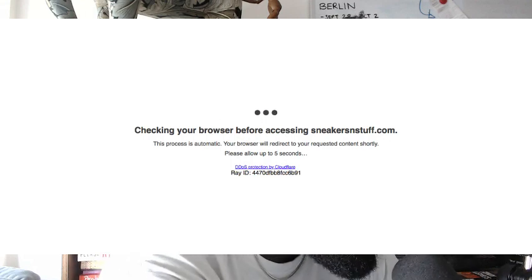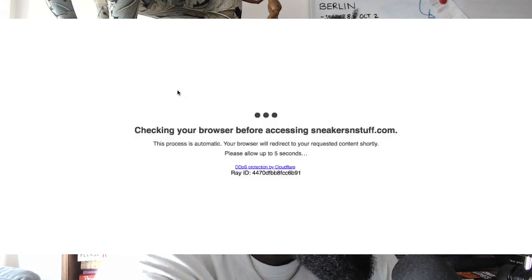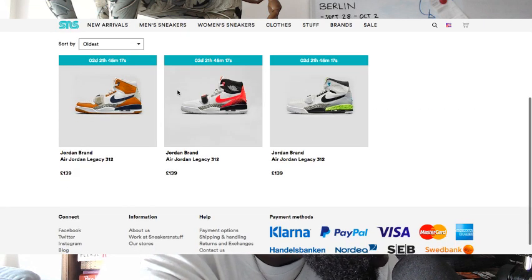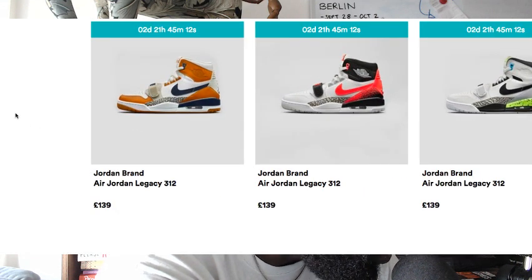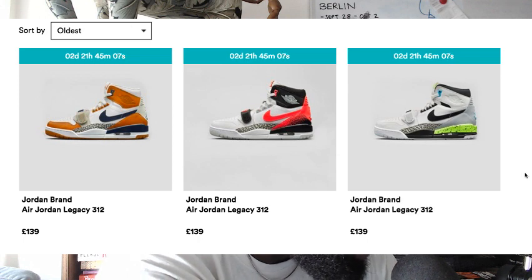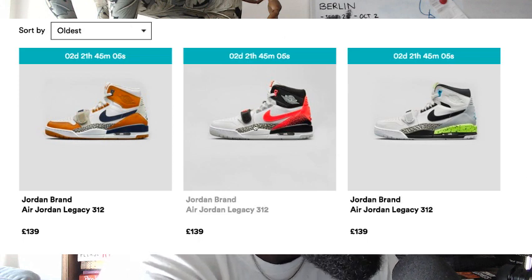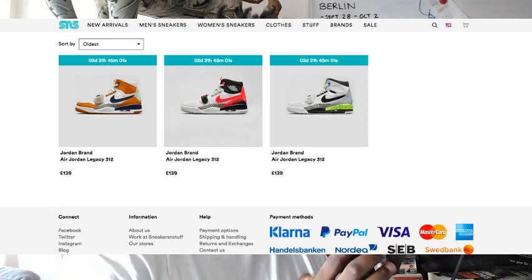The Dons, what are they called? The Air Jordan Don C. Which is a good look for a minute. It's like a collab with Jordan, actually, considering what those guys have done for sneaker culture as a whole. Oh, okay, 140, not too bad actually for them. They're quite nice. I think they look really good with shorts, especially since you've seen that report that the summer's going to last until October. That's what I saw a report about, actually.